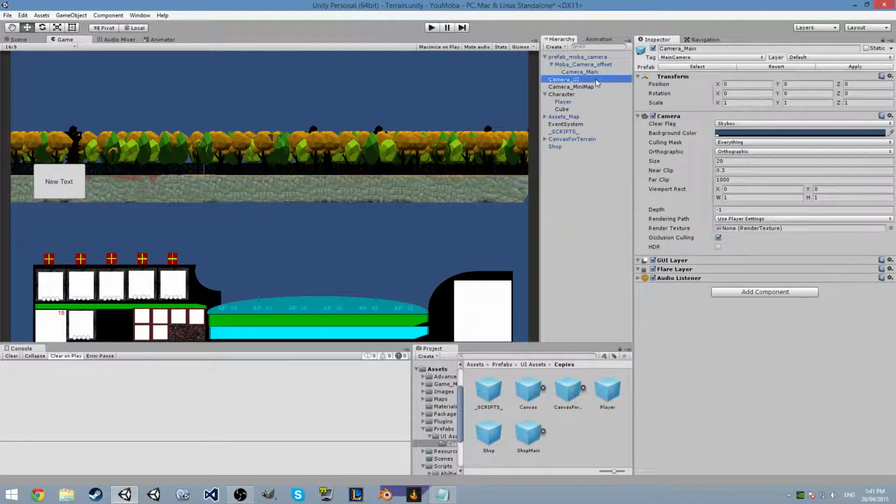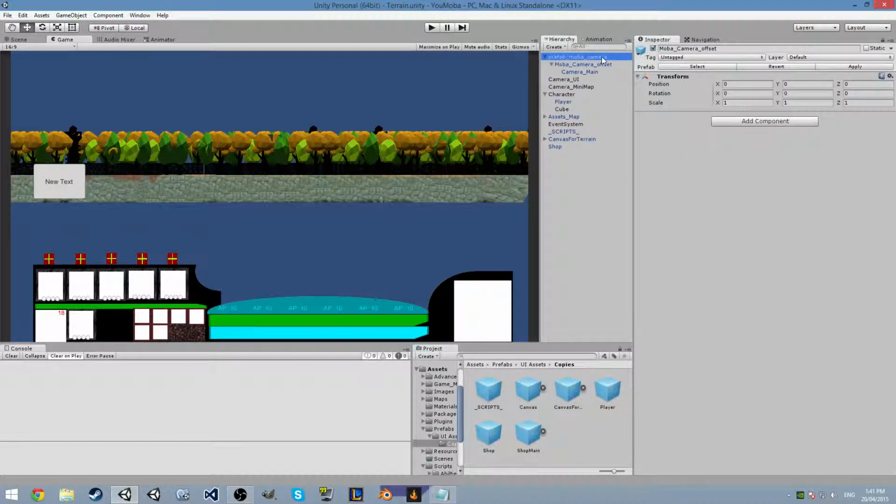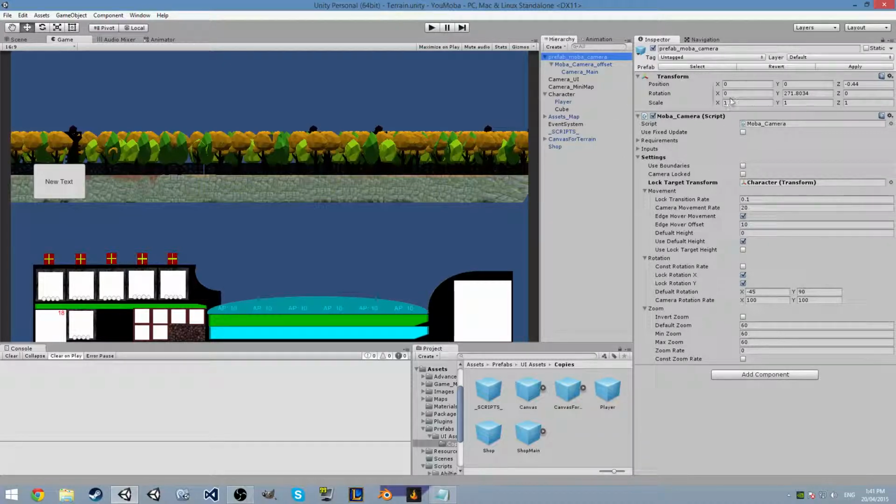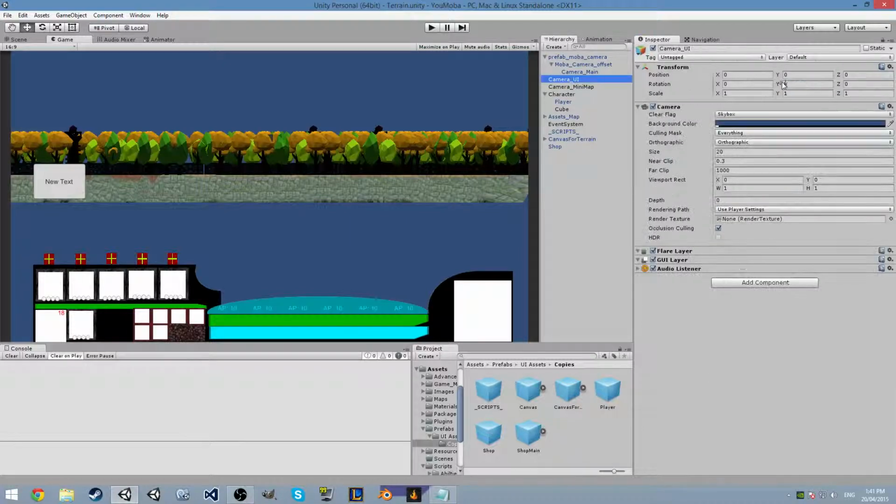Otherwise, they're pretty much the same. I can't see any difference. Yep, good. It's only because this is prefab, it's got that little thing. Now we do need to add all previous results. So this will actually affect the main camera position. So we're going to copy and paste this in.